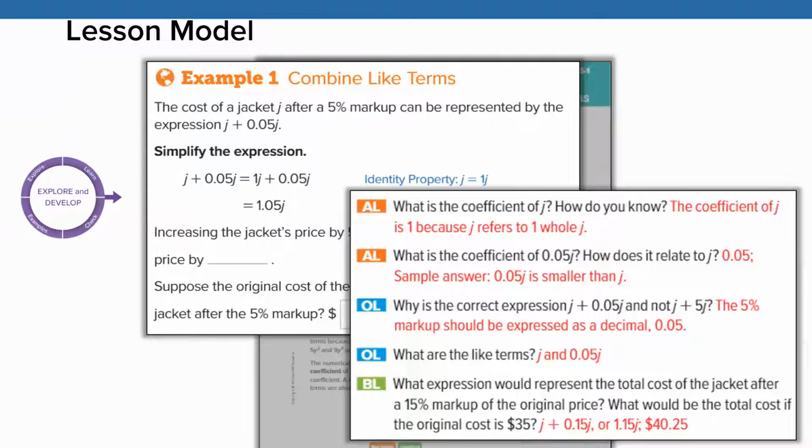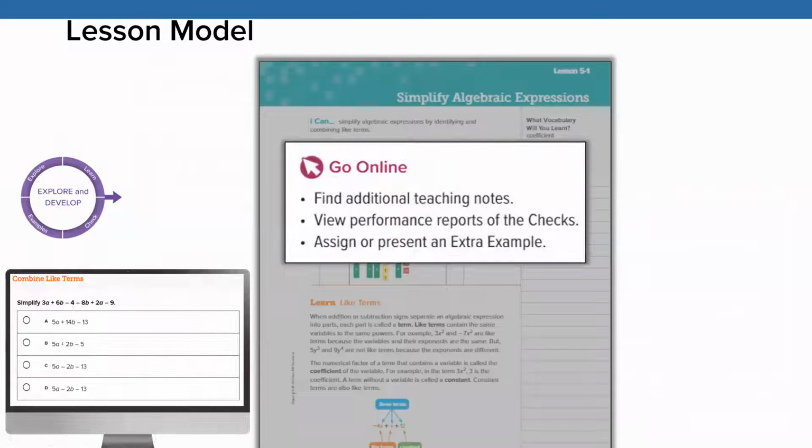Within the examples, there'll be AL, which is approaching level questioning, OL, which is on level, and then BL, which is beyond level. This is just an excellent sequence of questions to help move students through developing the concept and really learning the skill. That's all designed for you in your teacher's edition to help you.